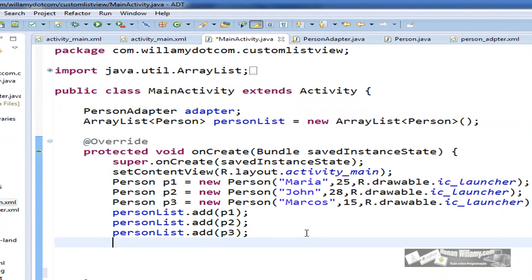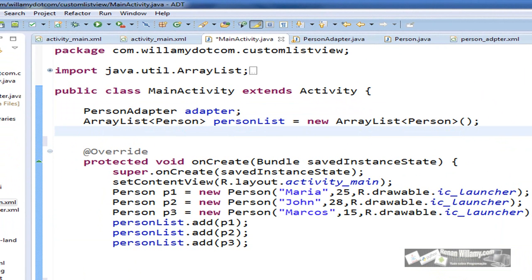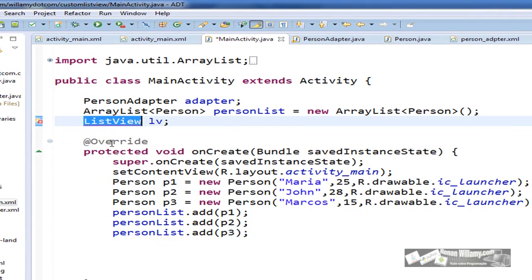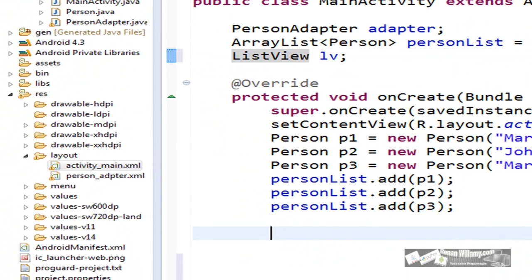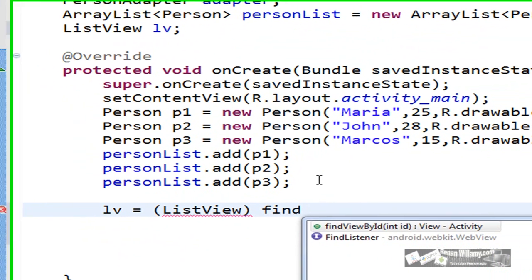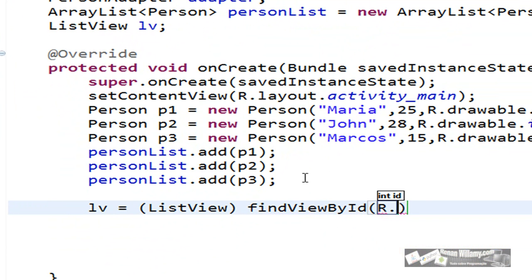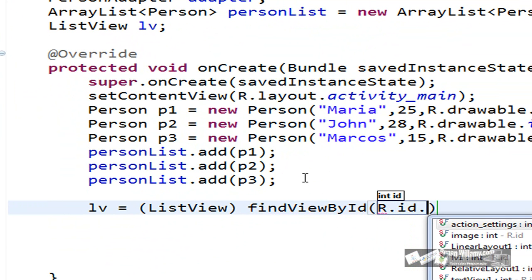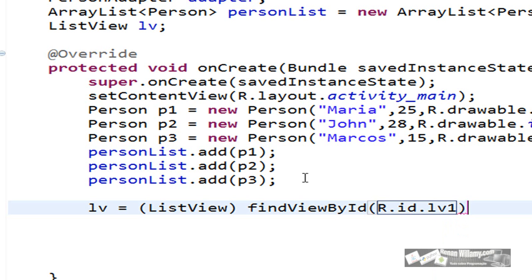Okay, so right, we have just called a list view. I'm gonna create that list view LV, and we have to import that, and I write here LV equals ListView findViewById R dot id dot lv1.